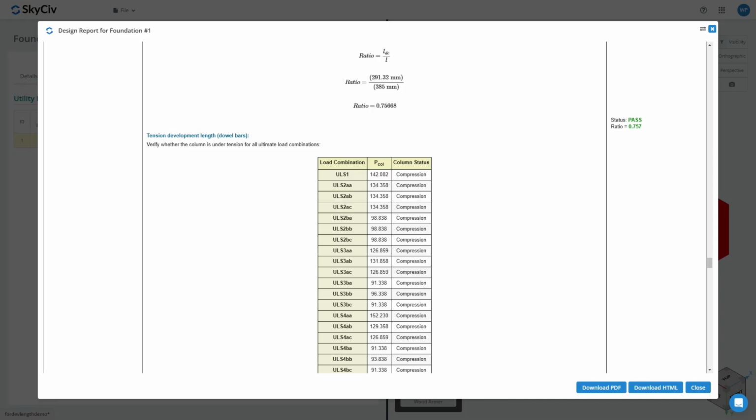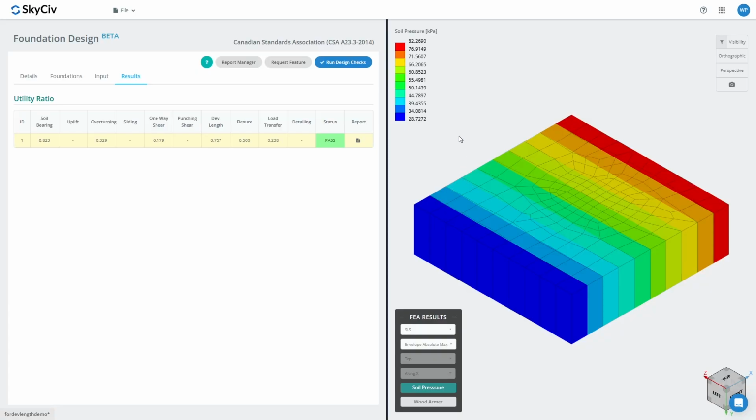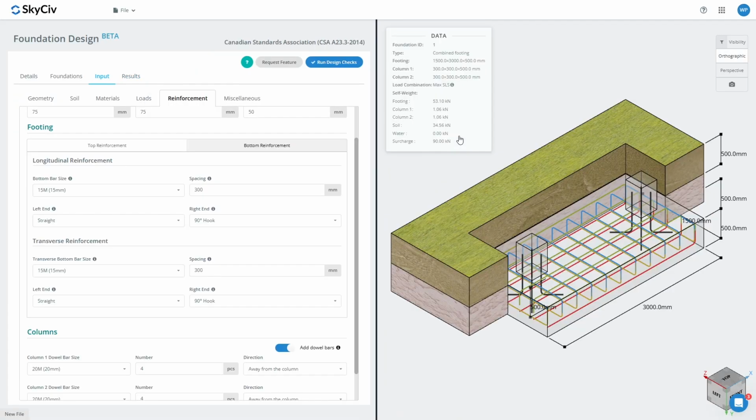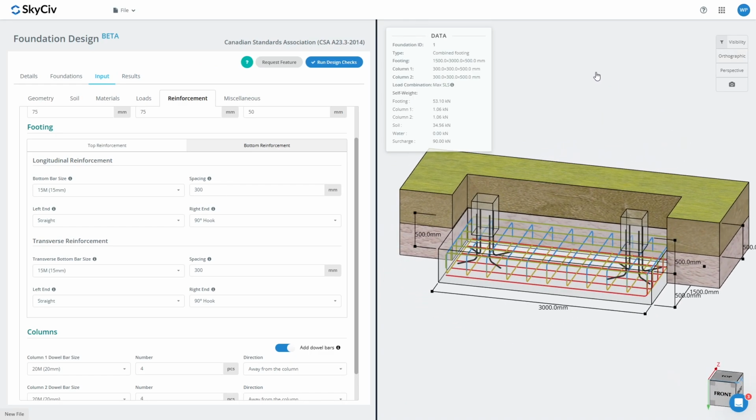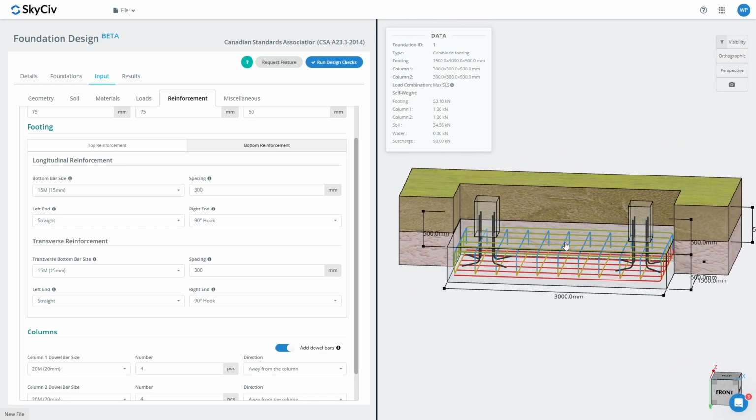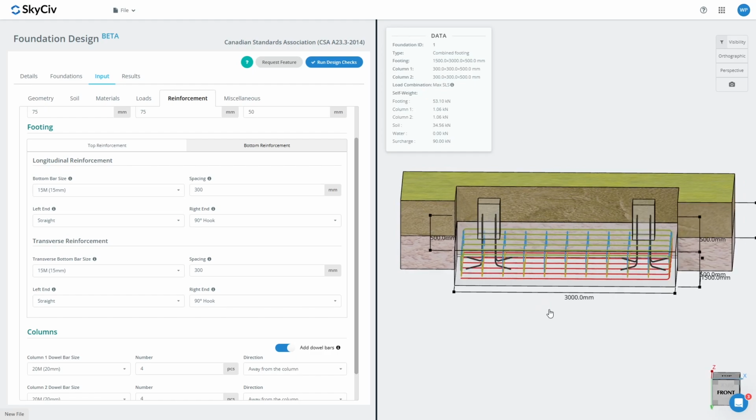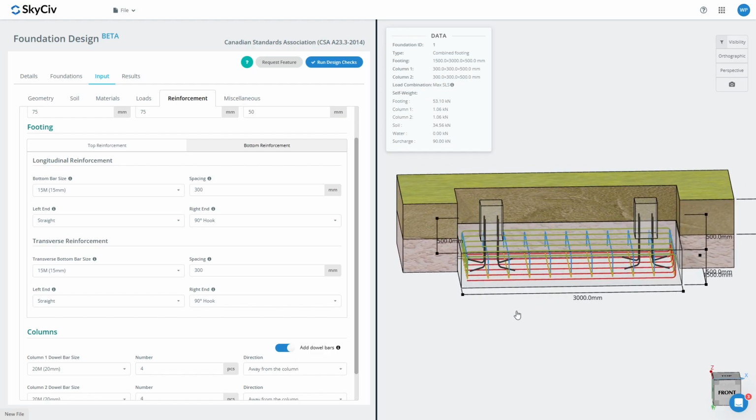You can also check out the combined footing with similar configurations and graphics as seen here. As you can see, the hooks are present for both top and bottom bars. And I'll not dwell on the combined footing since the update for the calculations are present for both.